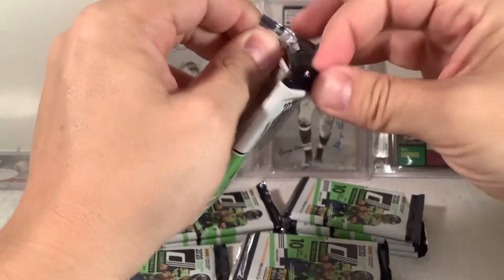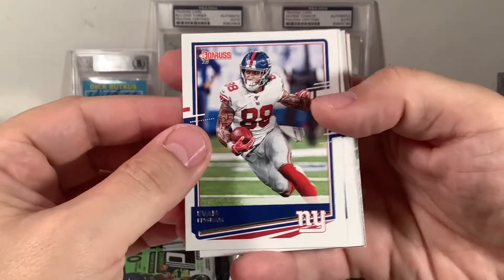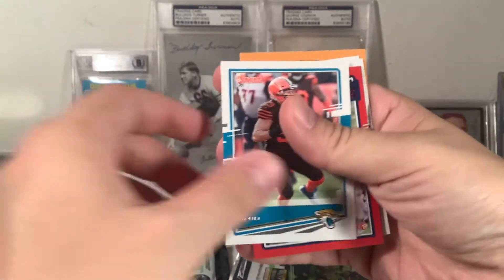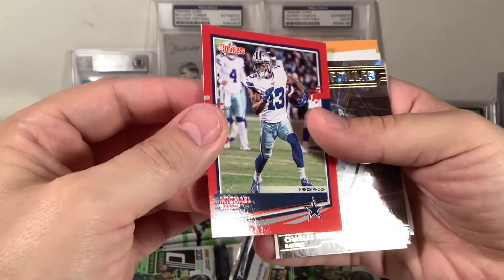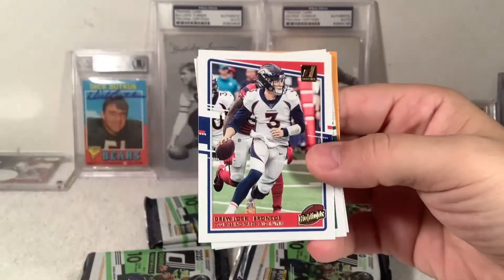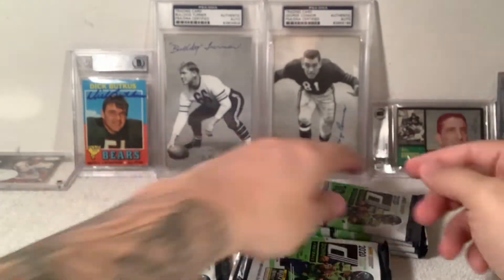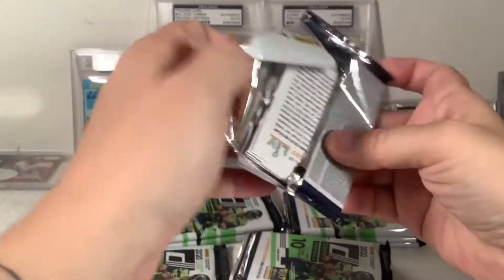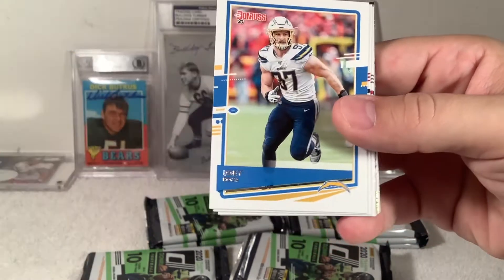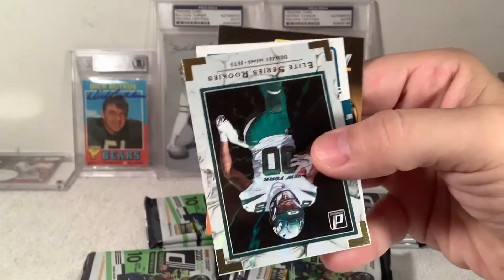There's not a lot of pizzazz right now coming out of these. I'm hoping for some more — but we still got an auto to go somewhere too. Evan Ingram. There's another red press proof — Michael Gallup, they're expecting him to do big things this year. Power Formulas Charles Woodson. Drew Lock highlight. Jarrett Stidham, backup quarterback for the New England Patriots. Joey Bosa, Kenny Stills, Deshaun Watson, Jack Youngblood red press proof — that's kind of cool.